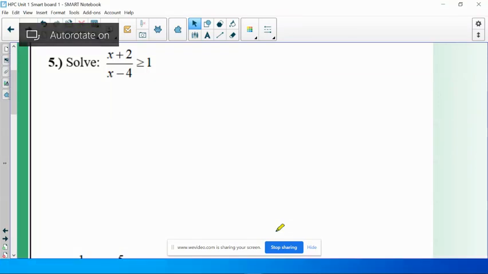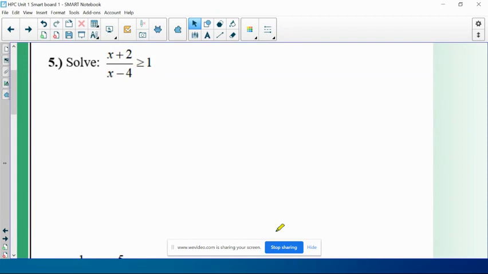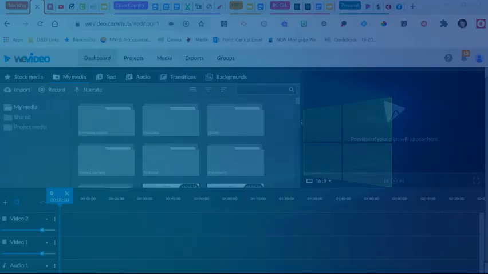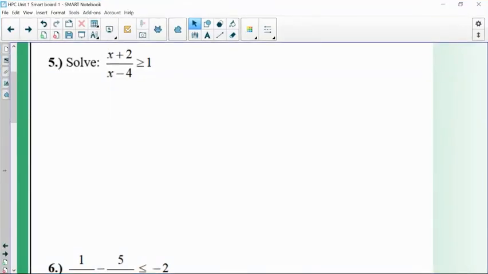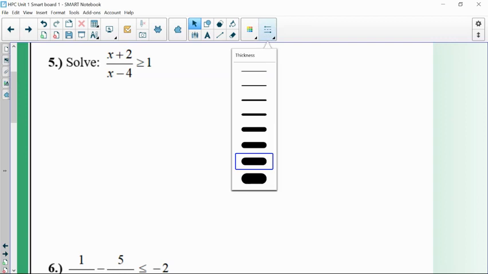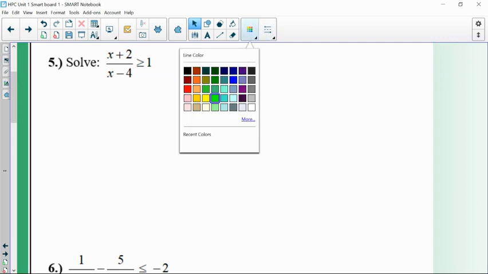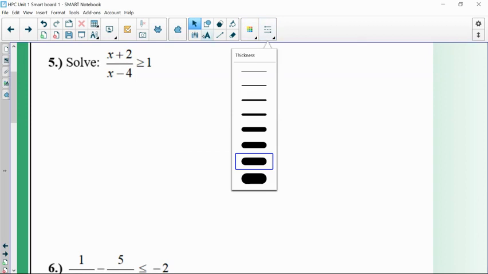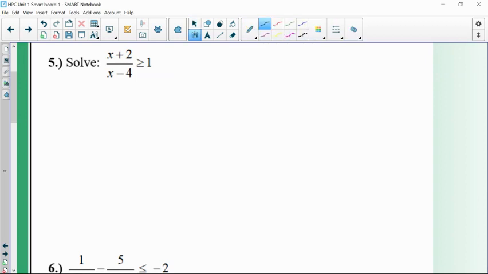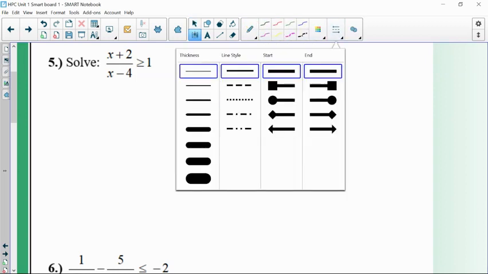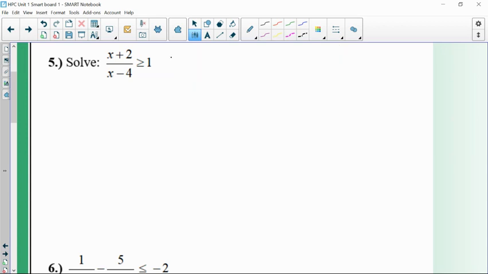Okay, so I do want to go through the two more examples here, just to solidify solving inequalities. In this particular example, it says solve this to be greater than or equal to 1. And the thing is that we need to make sure when we solve these that we are always comparing it to 0, right, for our sign. So if it's not equal to 0, we need to set it equal to 0.